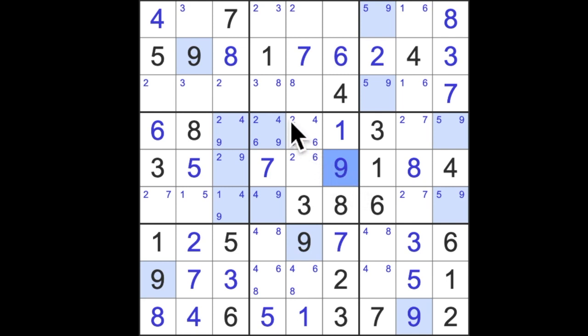That's going to put 9s up here. Now, actually, we have 3s in those squares there. So that's a pair of 3 and 9. It means that's not a 2. So let's place the 2 there. And that's not an 8. Let's place the 8 there. So let's just get rid of those candidates quickly. 8 there. 2 there we don't need. We'll get rid of those 2s down there.